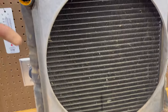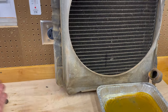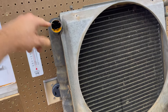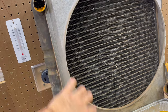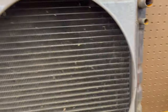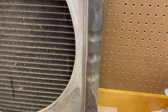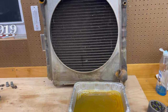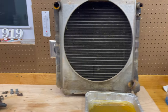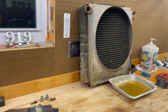So what I'll do is I'll tilt it so that this tank here is at the bottom, and then it's on a slight angle so that this hole is at the very bottom, see? And then I'll push water up in here so that it all flushes out without going in there. And then I'll kind of stick this on an angle like that, and put a ton of water in here so that it just comes out here, and try to get as much done as I can before I start filling it up and flushing back and forth. Usually that works out all right. I don't want to take this in and have it cooked or rotted out or something like that.